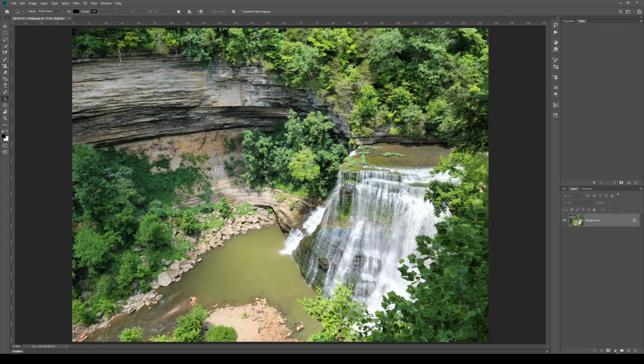It's like a little circle, half black, half white, and it's right down here. I'm clicking it, but for some reason you can't actually see the menu. The menu is not appearing on the video. But anyway, when you click that little shortcut down there, you're going to see a bunch of options. It's going to say brightness, contrast, levels, curves, exposure, vibrance, hue, saturation, etc.